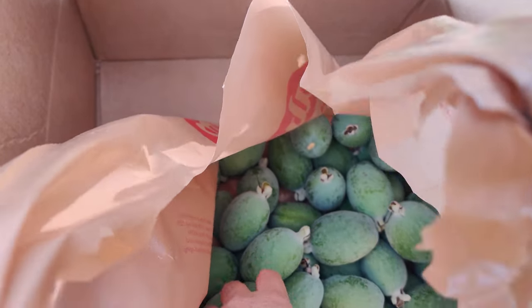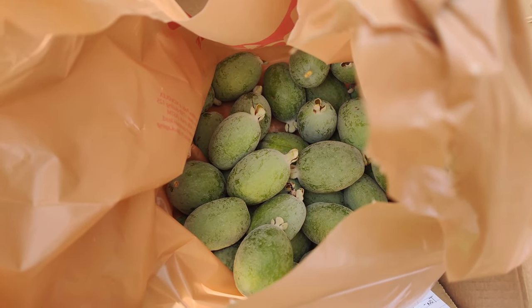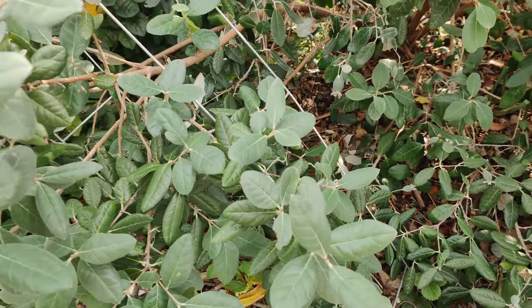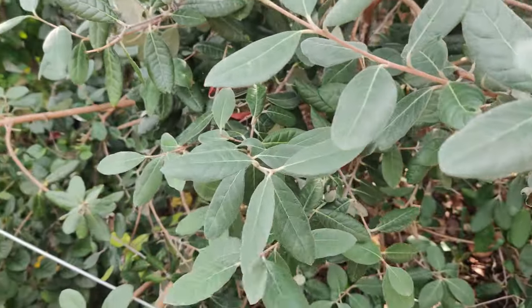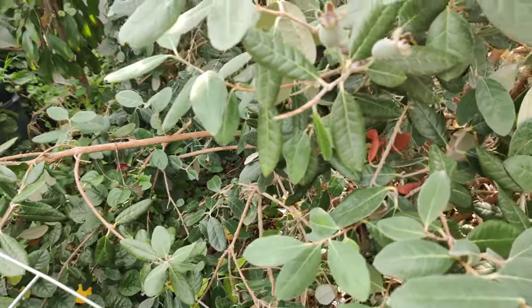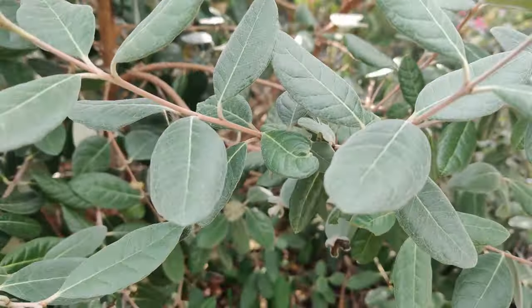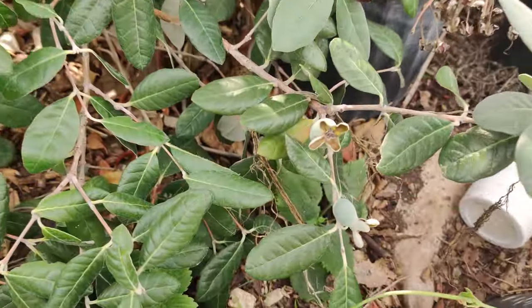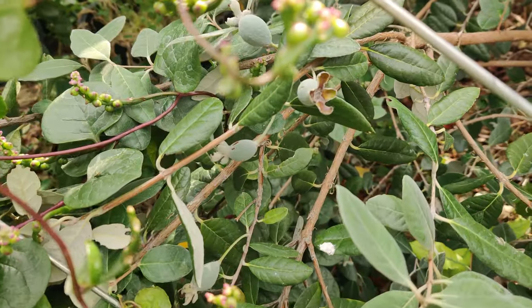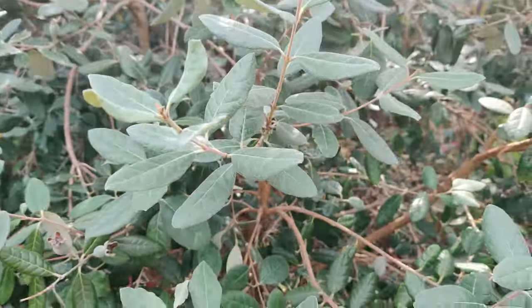Oh my gosh. So I grow some as well, but the problem is before I can get to them, they get eaten. So let me show you my tree. Earlier in the year, they were eaten. I had blossoms everywhere and they did get eaten. And then it grew a second batch of flowers and fruit, and it looks like it is being eaten because there were quite a few on this branch here, and now I only see a couple here, a couple there, a couple there, a couple there. So yes, something's going around eating them all. So I never get to have any on my fruit tree, which is quite productive.